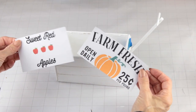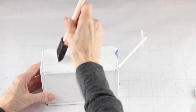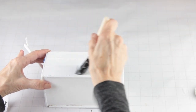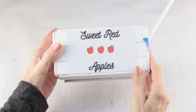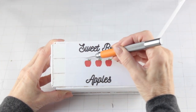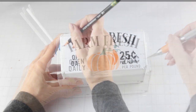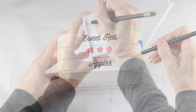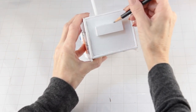I'm adding two different paper signs to the sides: my pumpkin printable and a sweet red apples design I made on Canva for free. Using my Mod Podge, I attached each one to a different side. Once both sides were dry, I used my exacto knife and ran along the original lines in the crate. When both sides were done, I used a pencil to accent where I had cut, and then accented the back, the front, and all the sides.